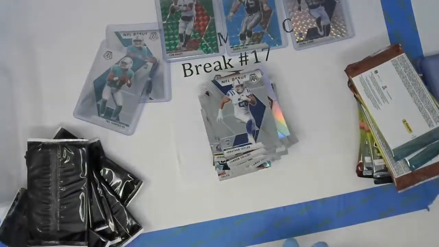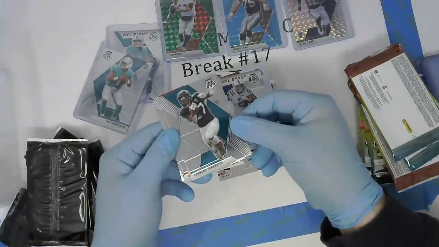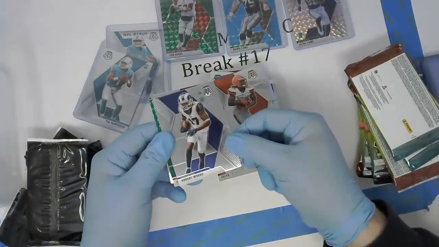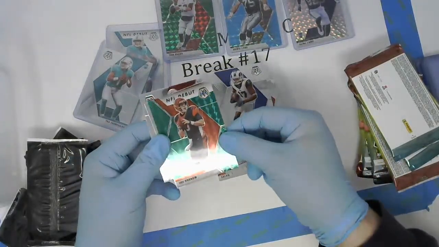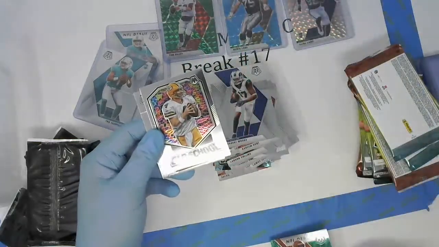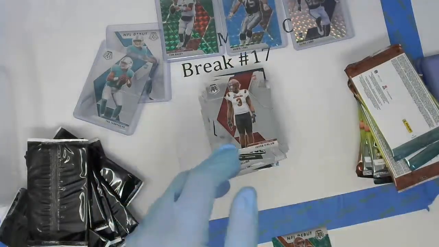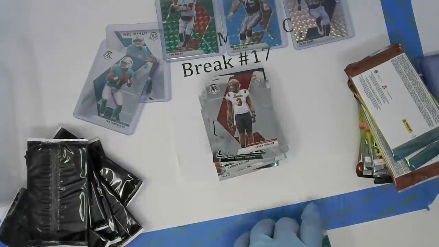Jonathan Taylor debut. Fournette, the Jags. Kareem Hunt, the Browns. Robert Woods, the Rams. Here's a Burrow debut, Green Prism. Favre, Packers. Kinlaw, Niners. There's that Cincinnati love.